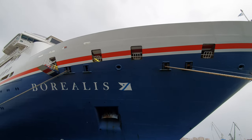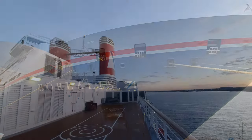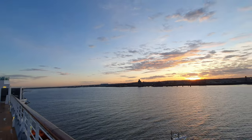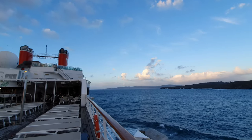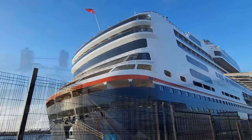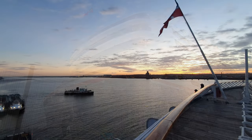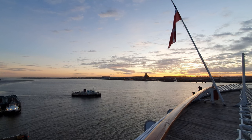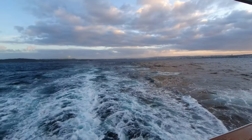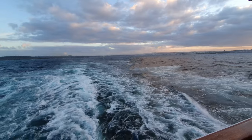Me and Yeham were really impressed with the ship and Fred Olsen as a whole. It was extra special as it was our first cruise together and Yeham's first ever cruise. The ship, although smaller than what I'm used to, had plenty of venues and I loved the traditional feel throughout. At no point did I feel bored — normally there weren't enough hours in the day to do everything we wanted. As amazing as the ship was, I really think it was the crew that made the cruise so good; they couldn't do enough to help us and were always warm and welcoming. I absolutely loved their traditional approach to cruising and if you're going on Borealis or one of her sister ships, you're going to have a fantastic time.